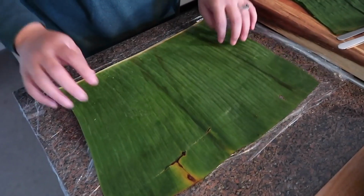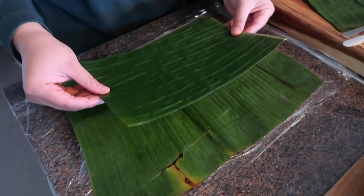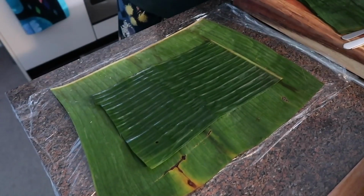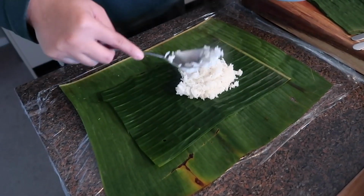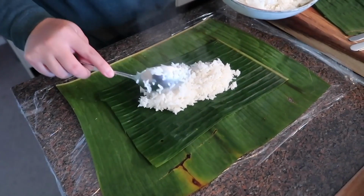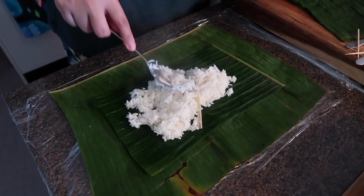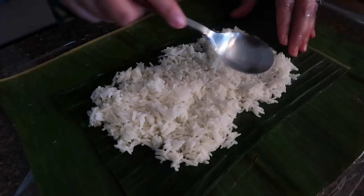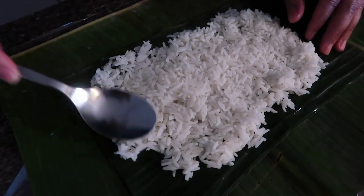I've got a large piece of banana leaf. I'm gonna lay it down like so, and I've got another small piece of banana leaf, and I'm just gonna put it in the center, and we're gonna start with a generous serving of the seasoned rice. So you want to layer some seasoned steamed rice at the bottom.